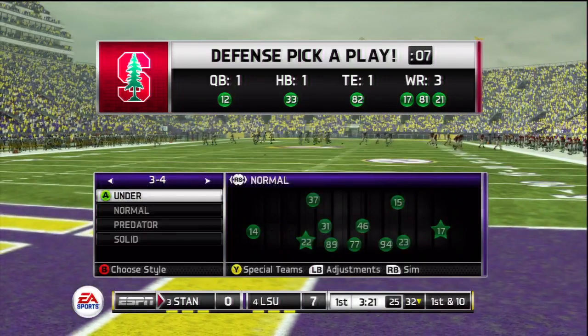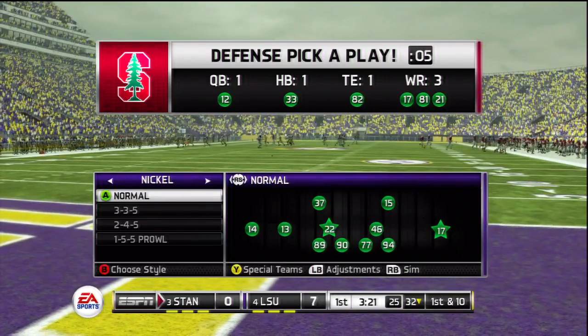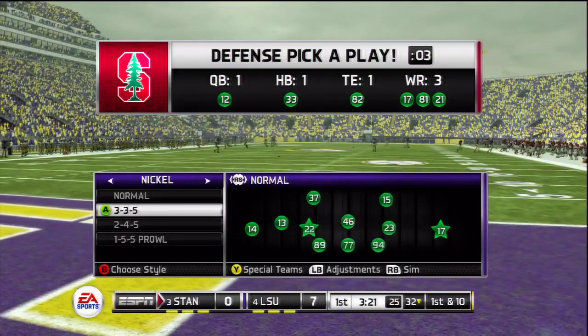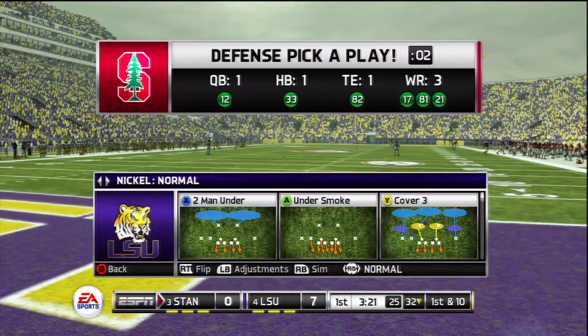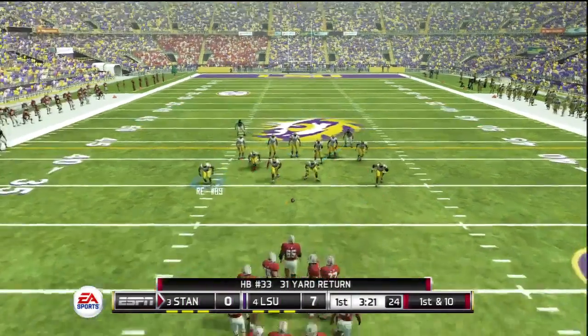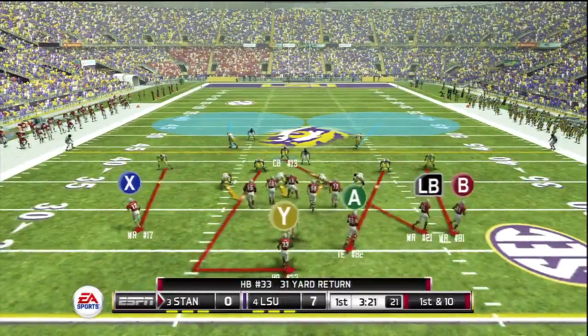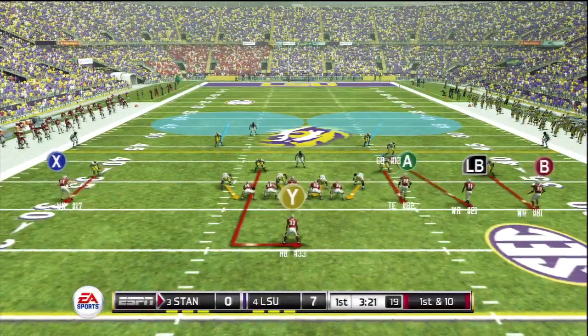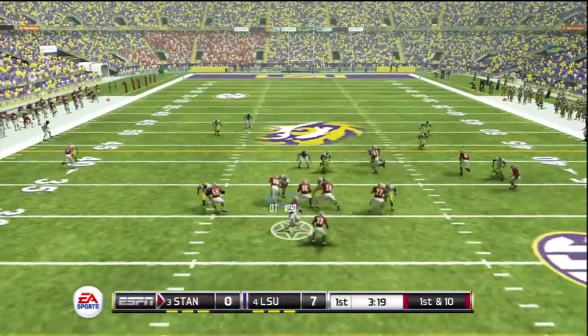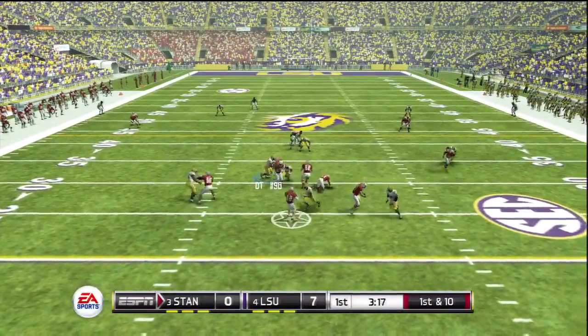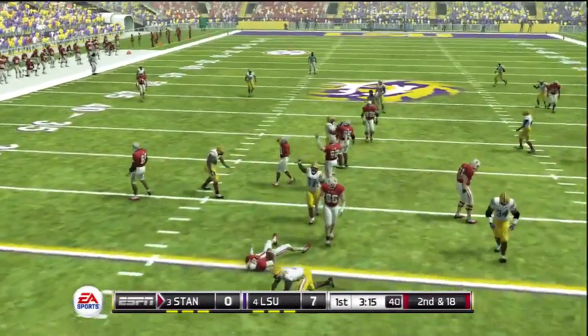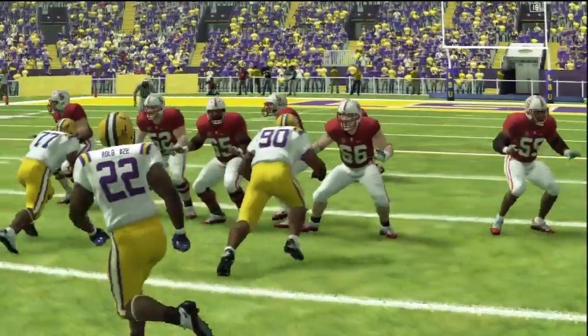Right here, they're in a 3 wide receiver set with a tight end. I'll assume it's going to be some kind of spread because they run a spread. So I come out in a 2-man under. Not spread, but something with a tight end out as a wide out. I didn't get a chance to switch right there, so I'm kind of at the computer's discretion. Guess the man coverage was pretty solid because I came up with a coverage sack.